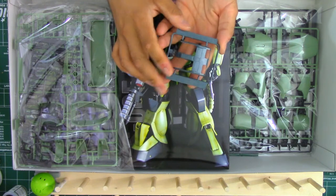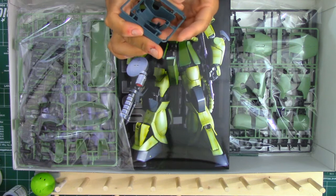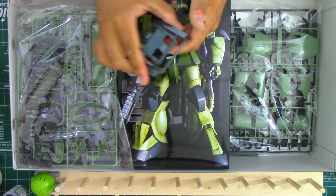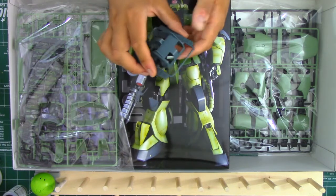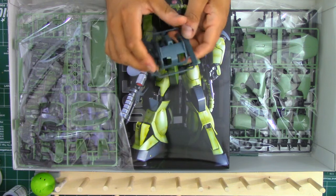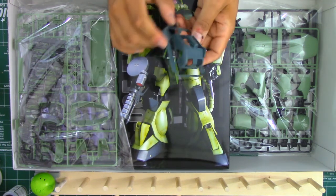The B2 runner. This is purely the backpack cover. There's a hydraulic unit that fits underneath, and then kind of a hinge. The whole thing can lift up, and you can get a look at the thruster unit under the backpack. It's pretty neat. There's some cool panel lining on the top here, but otherwise the sides are pretty sparse.